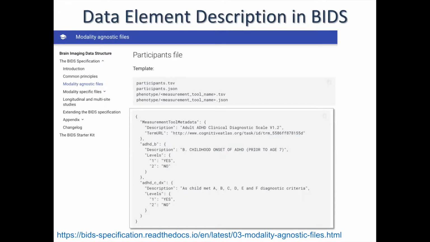So one of the important aspects of any of these data sets, and you saw this in the SchizConnect demo earlier, was the idea of data elements. And one of the issues that we've been trying to tackle is how do you actually make these common data elements standard? How do you make them interoperable? And that is something that is not very easy.